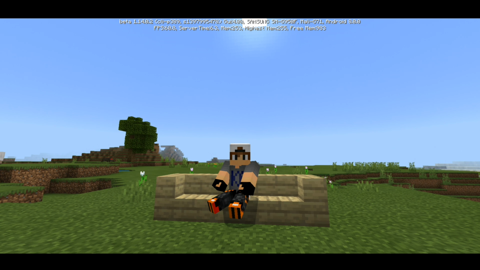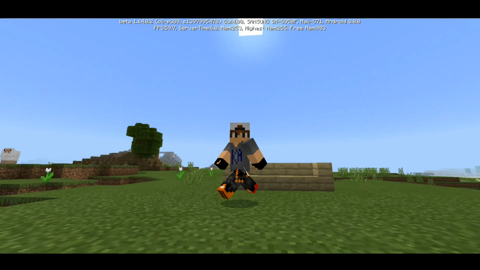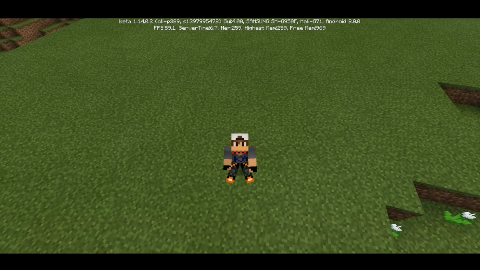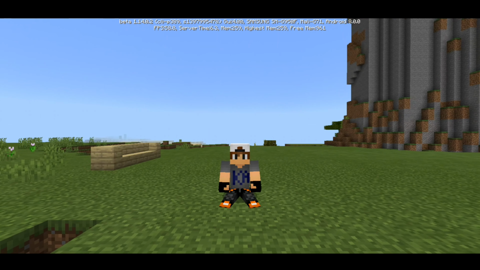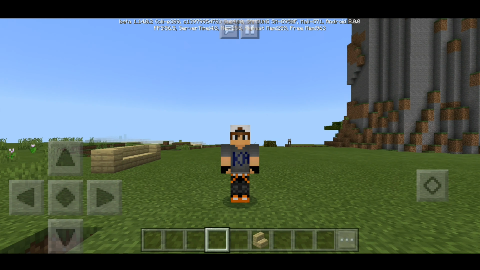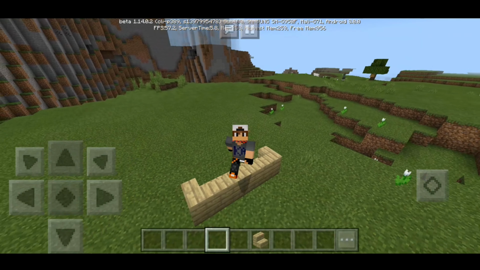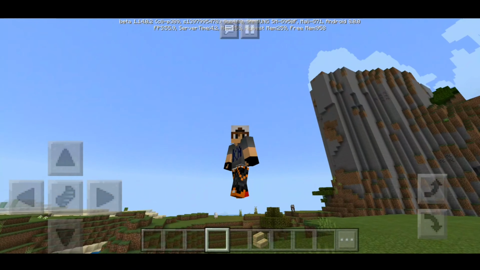So this is actually pretty cool. You can sit anywhere, like anywhere, I mean. So even on the floor, there we go. You can also move while sitting. How sick is that? And this works for any version, I think 1.12, 1.13 and 1.14. I was in 1.14 and it still works.